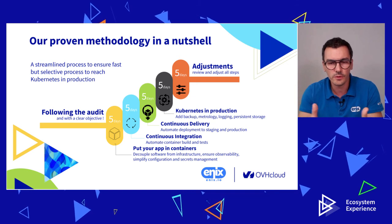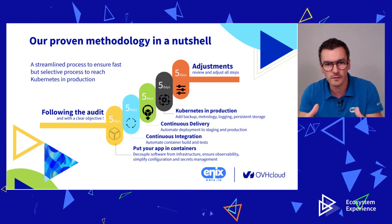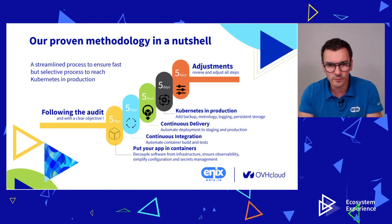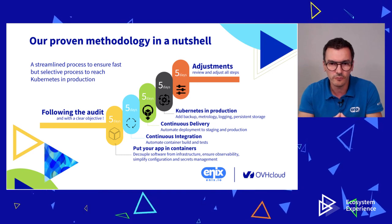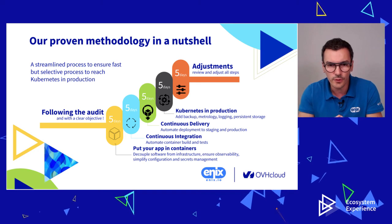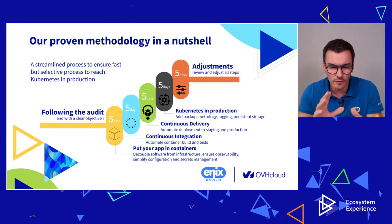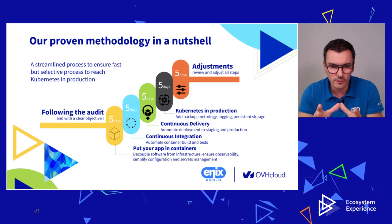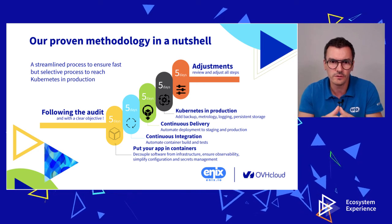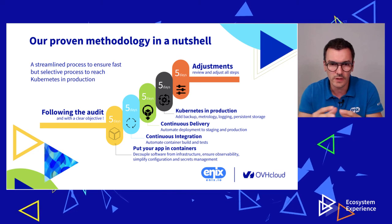As soon as you've published your containers, you will be interested in deploying them in various kinds of environments. The main one would be production, of course, but you could have a staging environment before, and, for instance, one environment per feature branch in your Git organization. So the way to deliver your whole application, meaning several containers in an environment, is this aspect of continuous delivery, and you want to automate that.